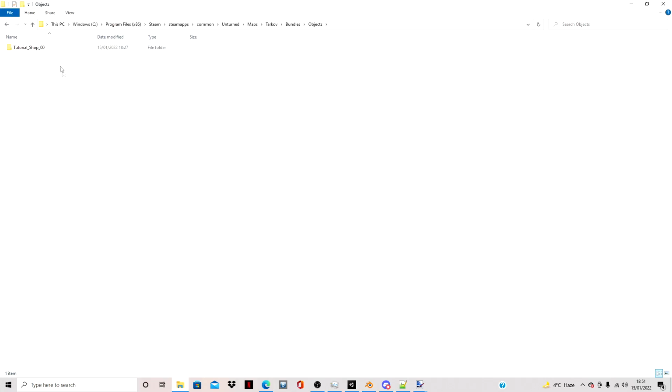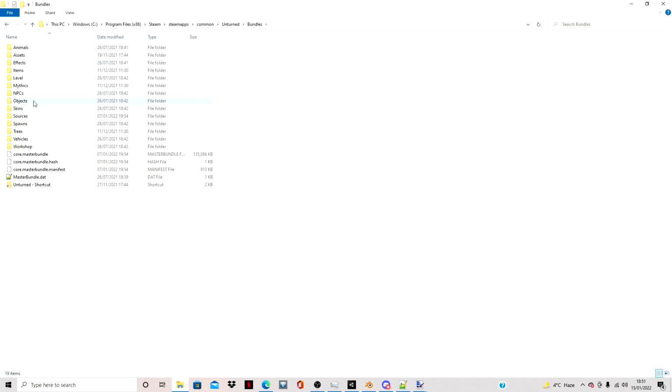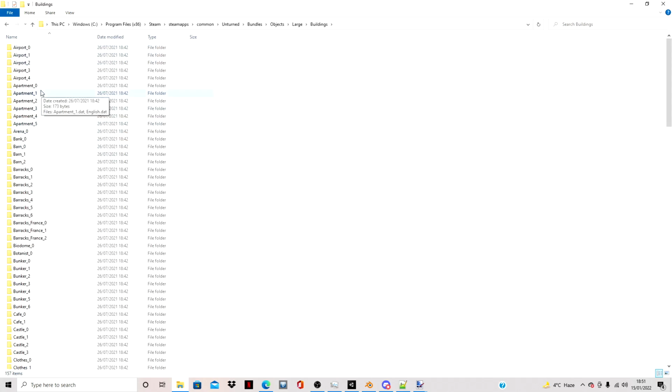Let's go on objects, and we have a folder here that I made called tutorial shop 00. Now I already made some DATs in here, but we're going to delete those. We can go back to Unturned, the bundles, and here are all the example files. So you want to go to objects, large, buildings, and find an object.